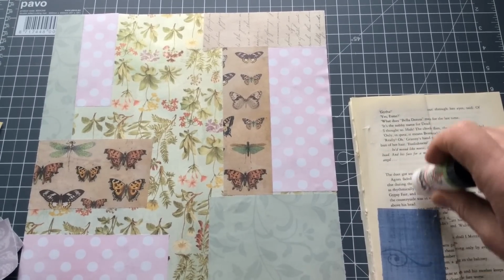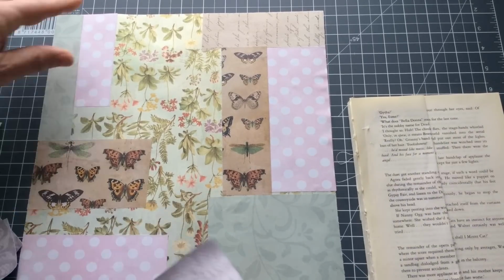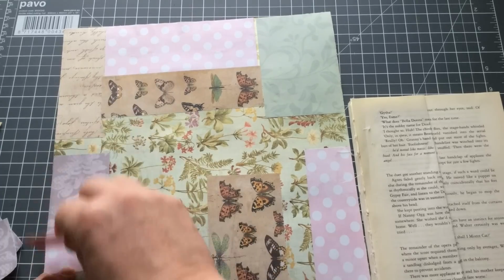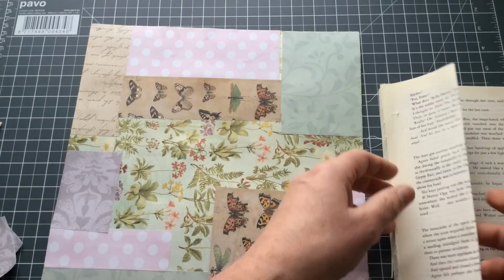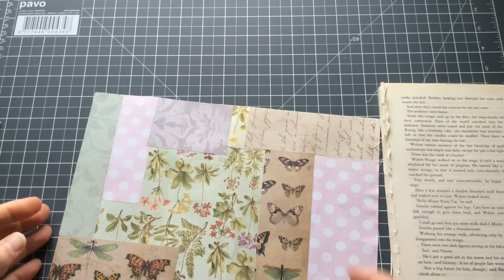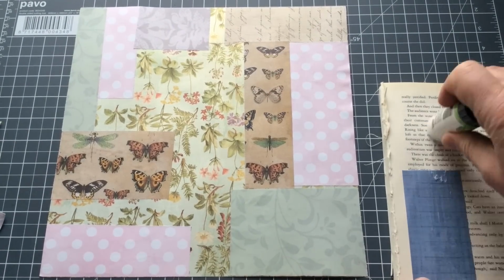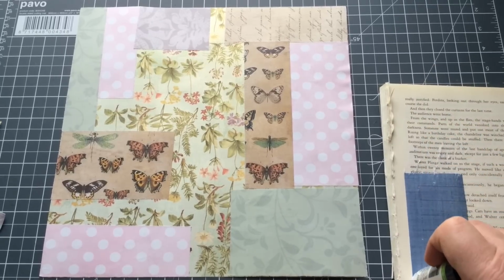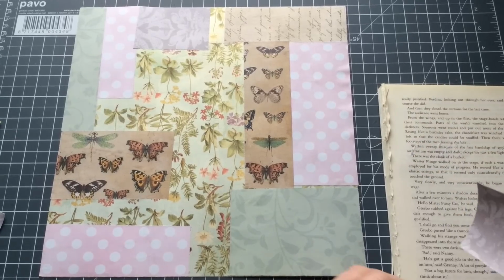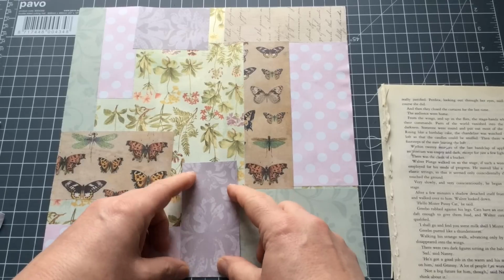So, yeah, my aim is to quickly do this, then cut it up, which hopefully will be dry enough to cut. I sometimes, if things are damp, they don't cut as well, but that doesn't overly bother me. I'm trying to stay in squares and rectangles purely because that's just what pleases me. Does it bother me that this line is on an angle and it's not perfectly straight? No, it doesn't. It doesn't bother me in the slightest, because I know that there's tons and tons of other layers going on top of this. For those of you who watch my gel plate videos where I make backgrounds, I'm always saying use loads and loads of layers, and I'm exactly like that when it comes to doing collage as well. I do lots and lots of layers in collage.